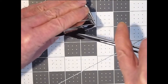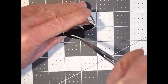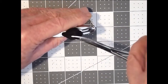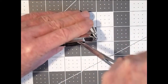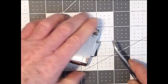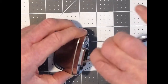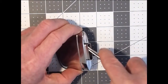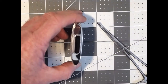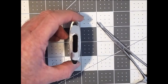It's a little harder because I'm trying to keep this so that the camera can still see it. Once you have spread it to each end of the hand warmer, you can then tuck it down in and just kind of plump it out a little bit and finesse it so that you've got a nice flat. And then you can see now it's gone from white to black, and hopefully that focus is enough that you can see.